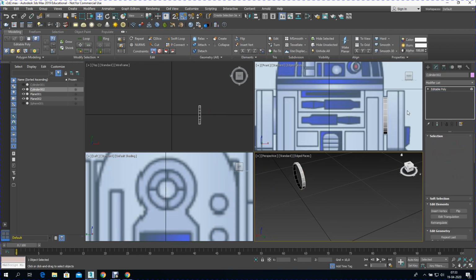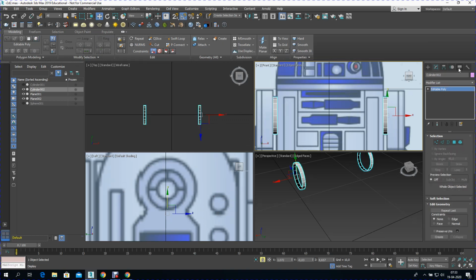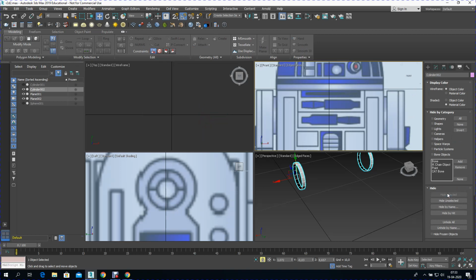And then we're going to want to take that same element right here and copy it. So if you go to right here, element, normally it's 5 on the keyboard selection, you click on that, you hold space to lock your selection, and then with the x-axis selected, you hold shift and you make a copy. Then you have a clone part of mesh. Clone to element means that it's one model, clone to object means it's a separate model, but we're going to want to keep it as clone to element, and we hit OK. So now that we have that, we can go ahead and hide that because we don't need it at the moment. We'll use that later.